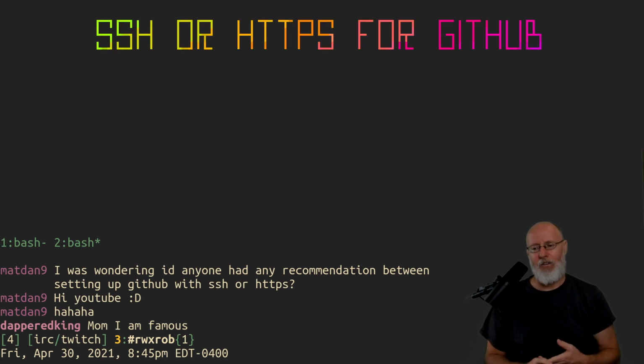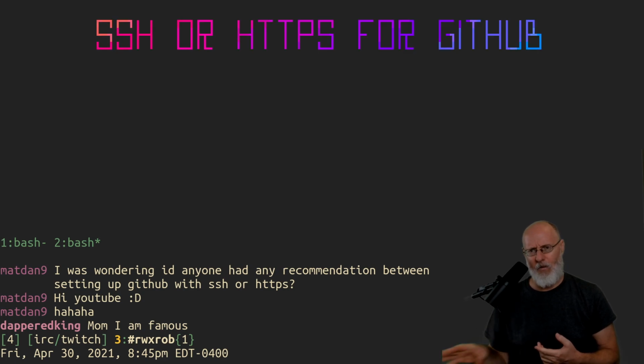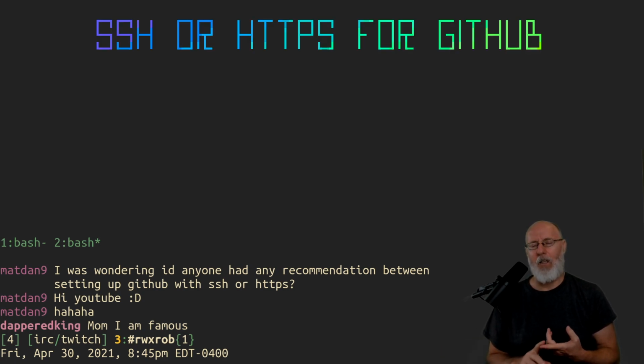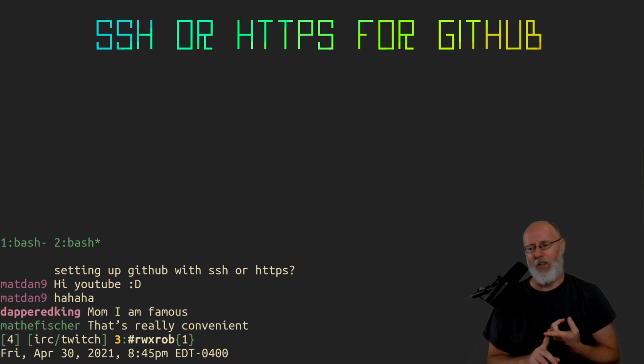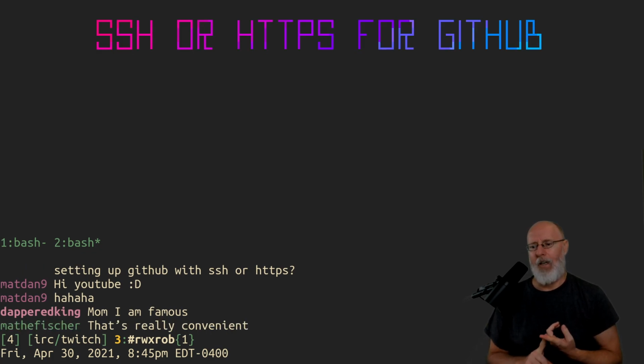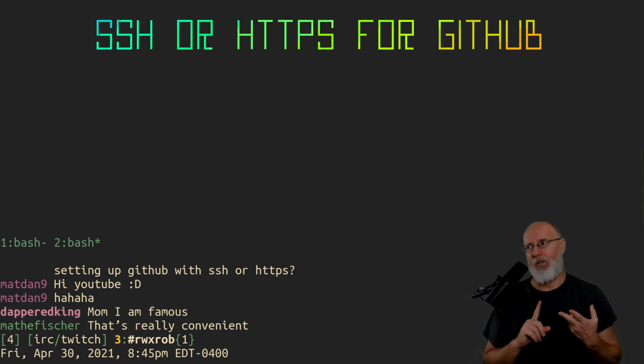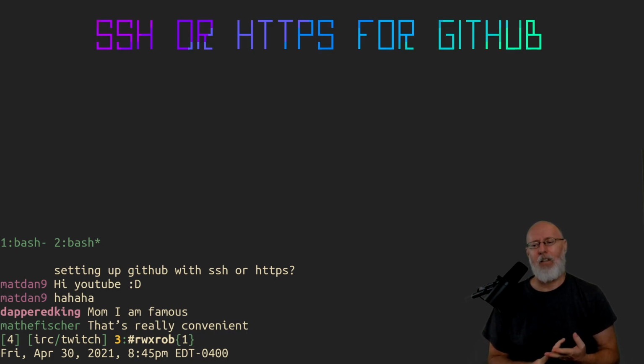The short answer is use SSH and Git URLs, Git at whatever. There's another SSH URL scheme that we won't even talk about, but use Git URLs that use SSH for pretty much everything. And if not, use HTTP to use read-only access to any repo.